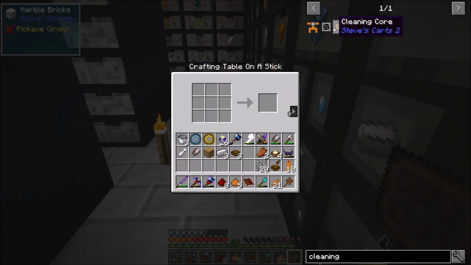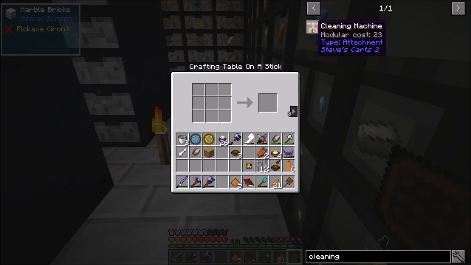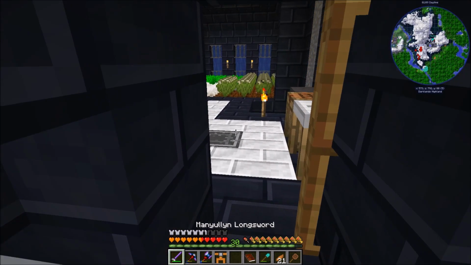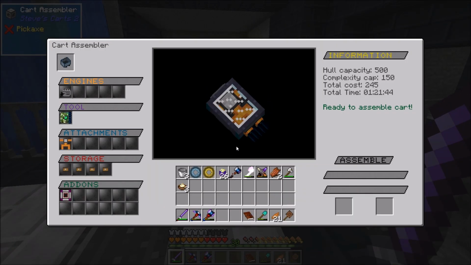So there's some more iron bars. We'll get our 2 cleaning fans, and then our cleaning core and our cleaning machine. Okay? Very, very easy with Botania, I feel like. Okay, so now that we've got that, we'll go ahead and install this, and we get this nice glassed in top, and adds that little bit of orange there. And I think that's everything.